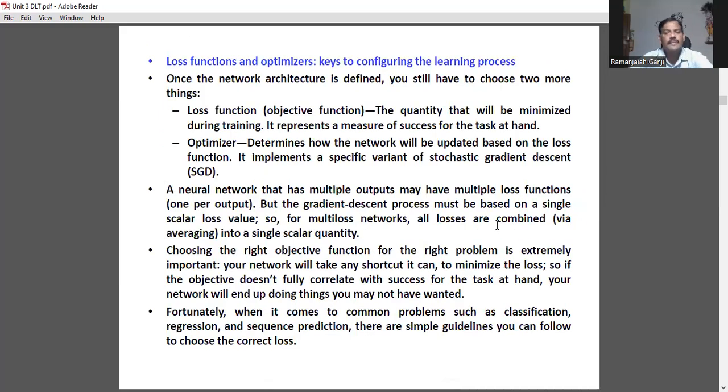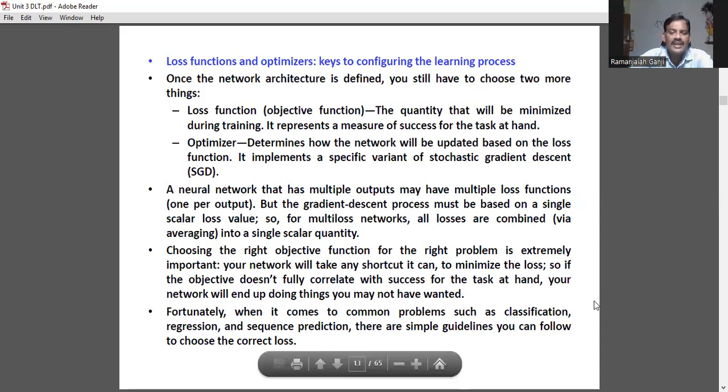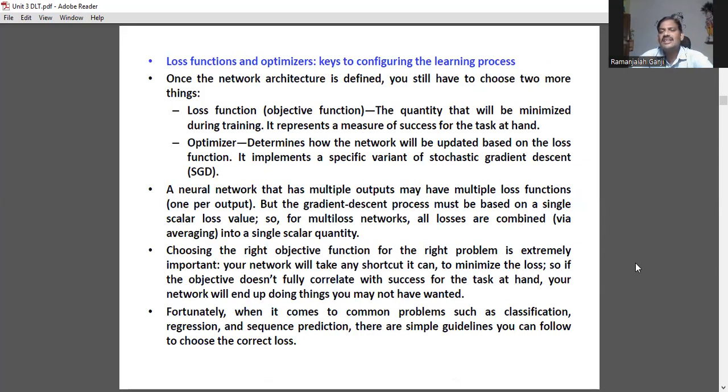The loss function is the quantity that will be minimized during training. It represents a measure of success for the task at hand. The optimizer, which is based on stochastic gradient descent, SGD, determines how the network will be updated based on the loss function. It implements a specific variant of stochastic gradient descent.